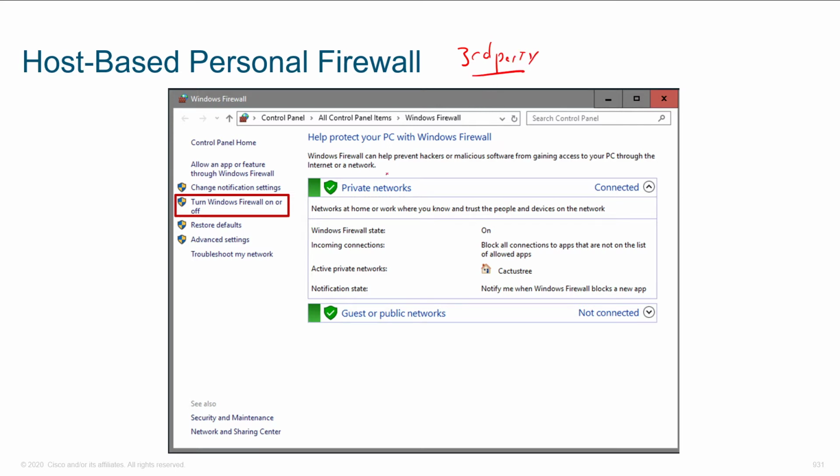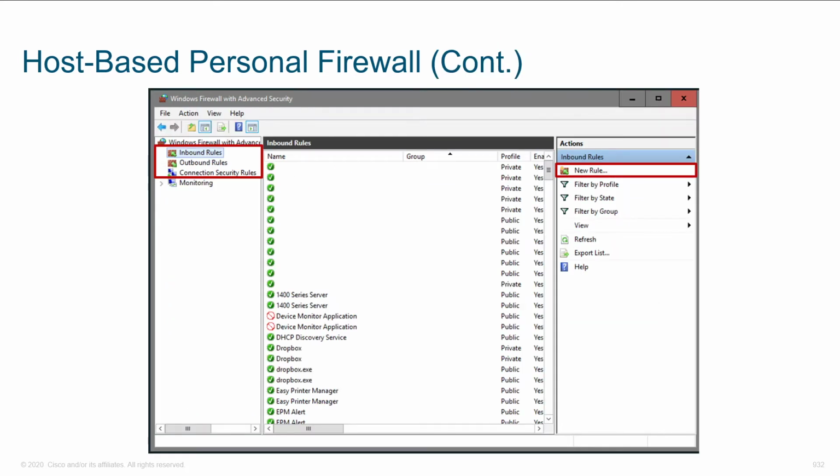And the goal of that, of course, is to look at incoming and outbound connections, and we can, of course, limit those. So instead of just allowing anything to come in or anything to go out, we can create a policy, many times from a central management console, and then push that policy to all of our users, or group our users based on job function or role, and then push out appropriate software firewalls to all of them.